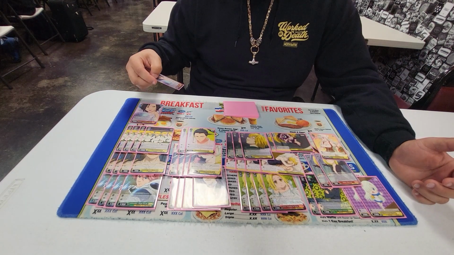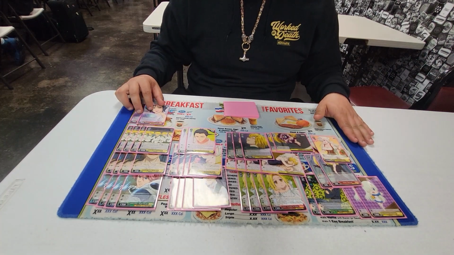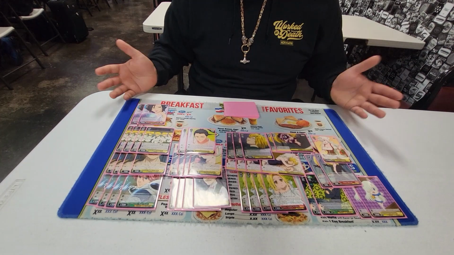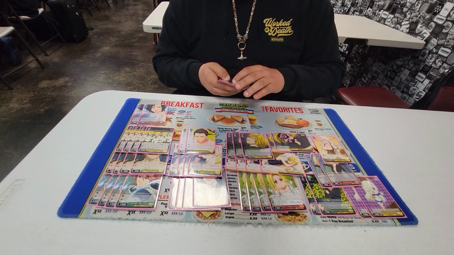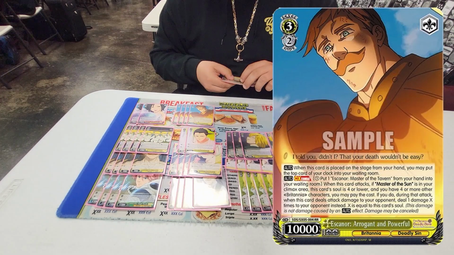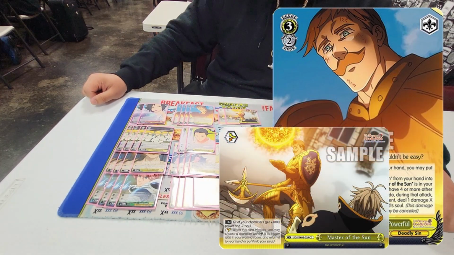I mean, you can. It's the same profile as this, 2 or fewer climaxes, which isn't hard in this deck because you can mill through it really fast. You kind of want to keep this just to hit it and bounce one of your opponent's characters, just push a little bit extra damage with Escanor. And speaking of the big chunky boy, Escanor, arrogant and powerful. Card's dumb.